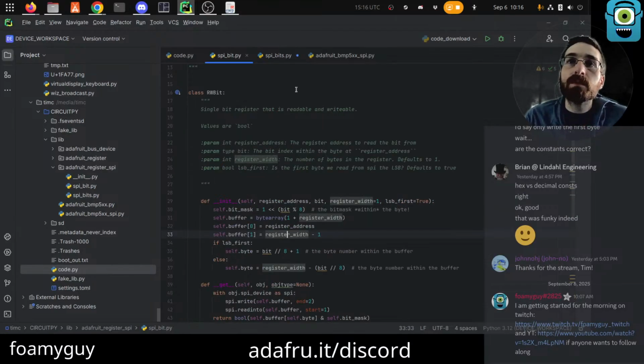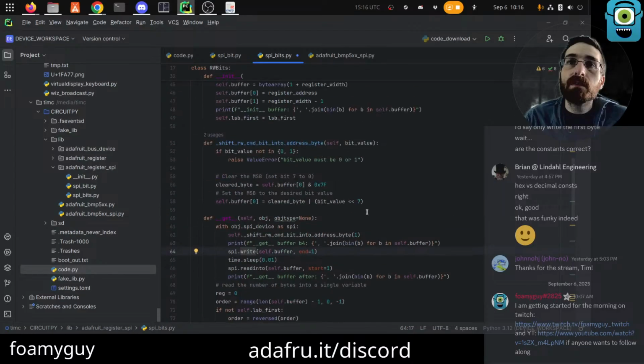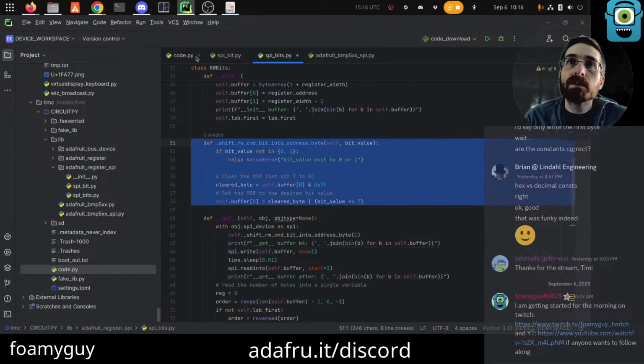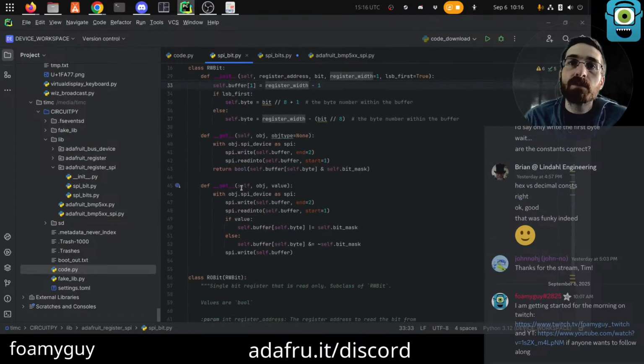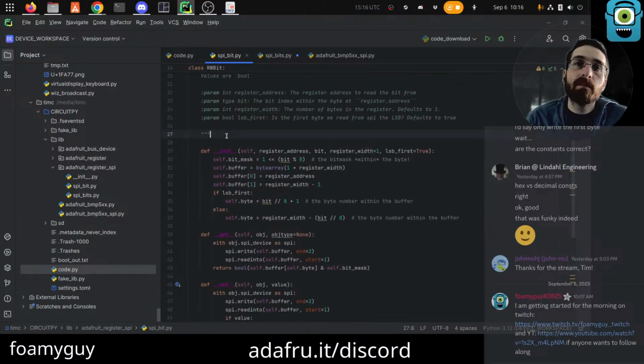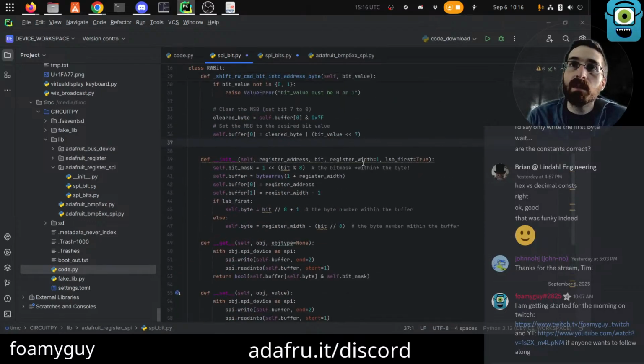But first we'll do the individual bits, and we'll want the same thing. Maybe eventually we could make a structure where this can get imported from, and they could both use it, but for now I am going to just copy paste it.